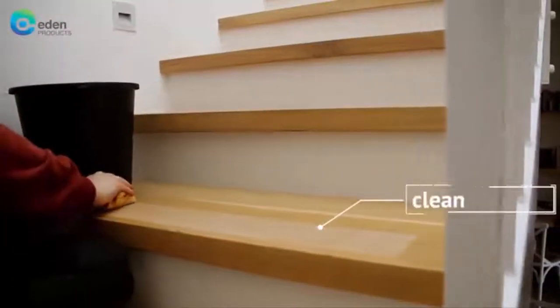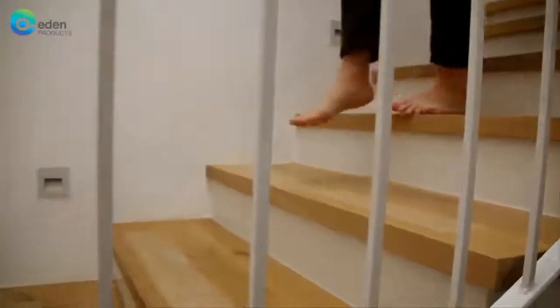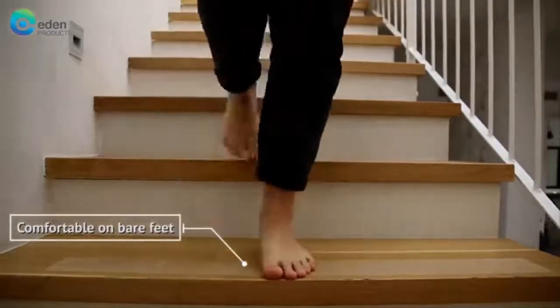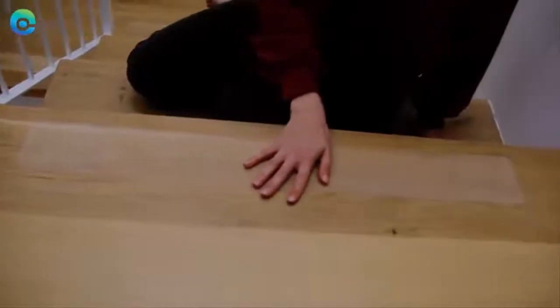The tape is water-resistant and super easy to clean. EdenTape's clear non-slip tape is environmentally friendly and is very easy to install.